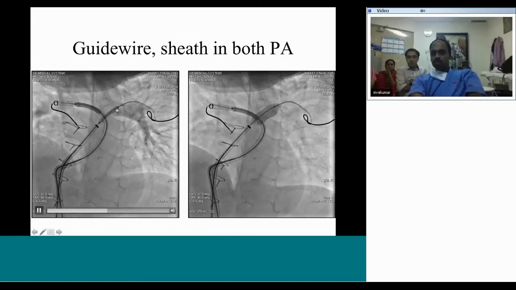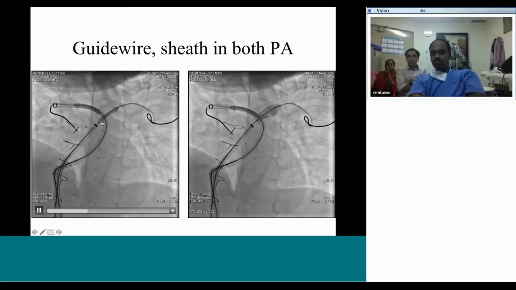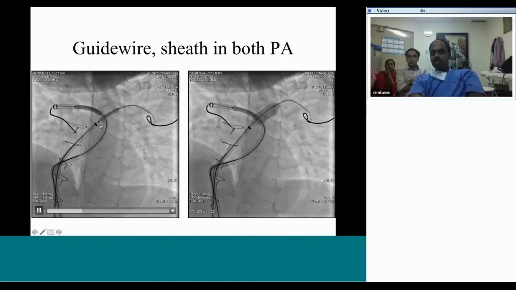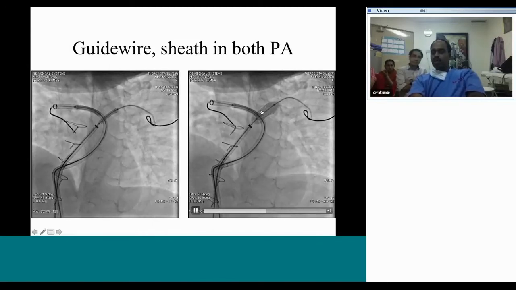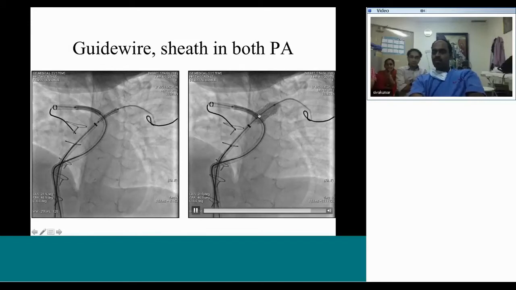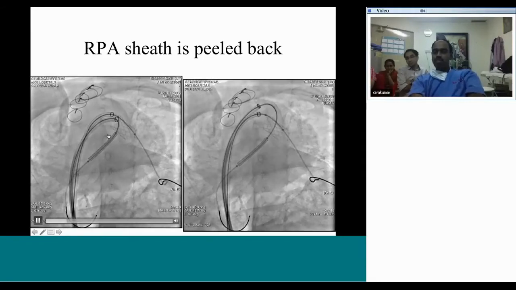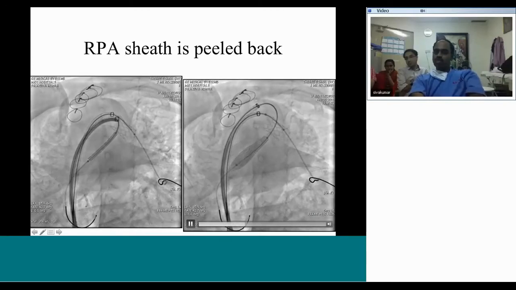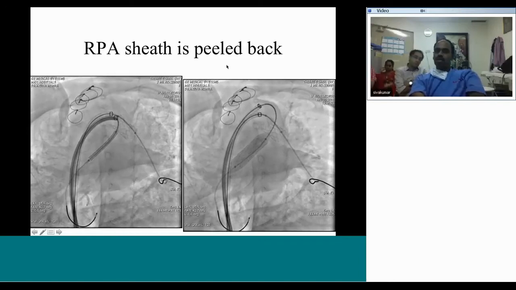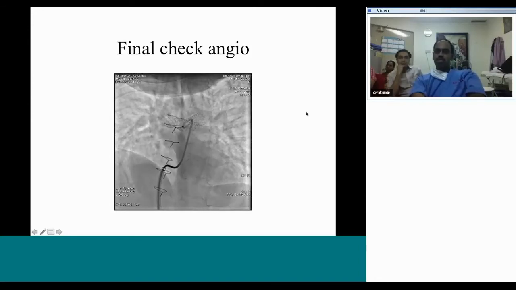And through the sheath, you take the balloon stent assembly. So this is a balloon stent assembly that has been taken through the sheath. And now the sheath has been partially withdrawn. Check the position of the stent and then deploy the stent. So left side is done. And when you are deploying the left side, the right has a stable wire sheath assembly. Then you expose the right stent, withdraw the sheath, make angiography, and slowly start inflating the right balloon at the exact position. So now both are dilated. Then you do the check angiography, and your final position and final catheters are all fine. Then you come out. So this is basically, in short, how your PA stenting is performed.